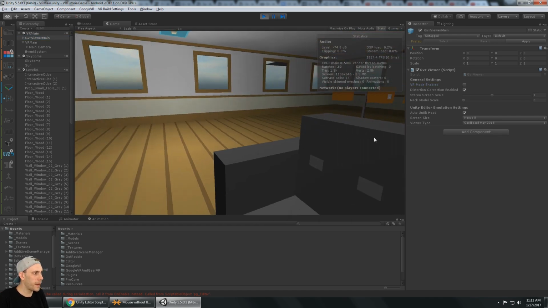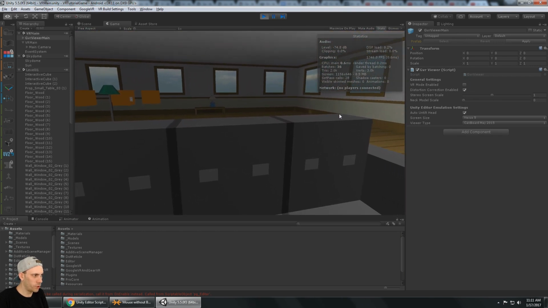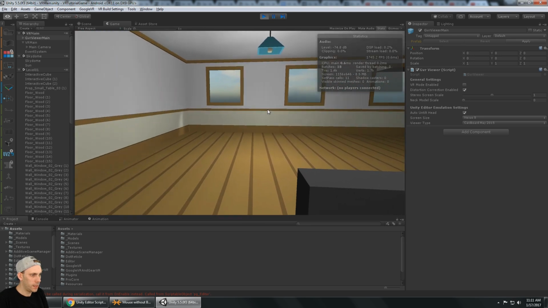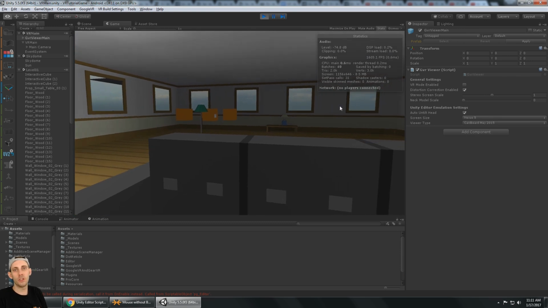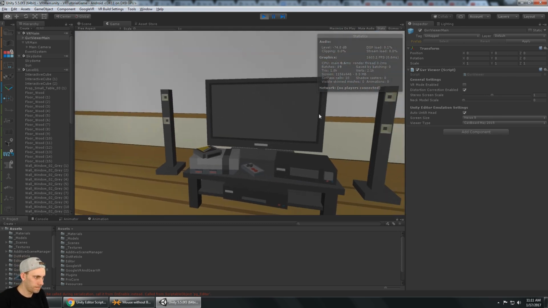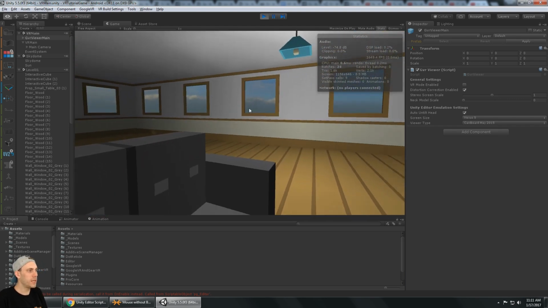Now I got about maximum, it looks like somewhere around 30 set pass calls, and that could be reduced when I combine the meshes together. So everything looks good here.